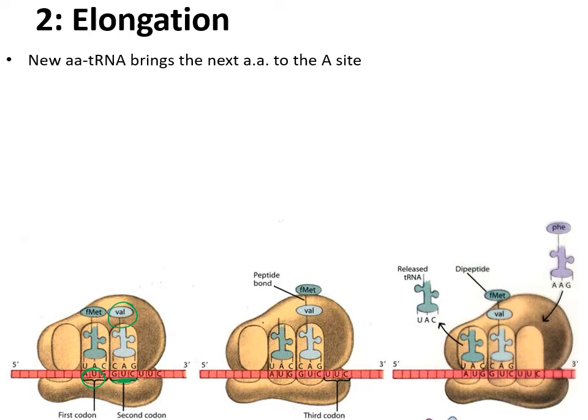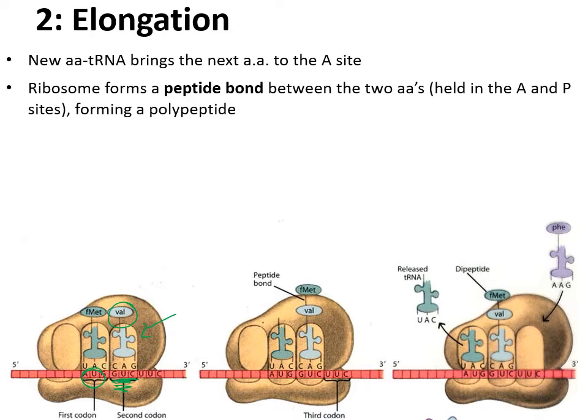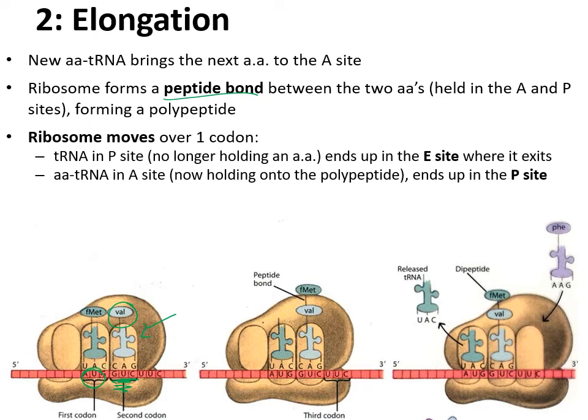So the next codon, whatever it may be, will have its matching tRNA land in that A site. And what will happen there is that the two amino acids, and it's a ribosome, so it's acting as a catalyst, allowing this reaction to take place with the building of the peptide bond between the two amino acids. So now our met and our val are going to be covalently bonded together. We are beginning to form a polypeptide. Two is not quite poly, but you get the idea.